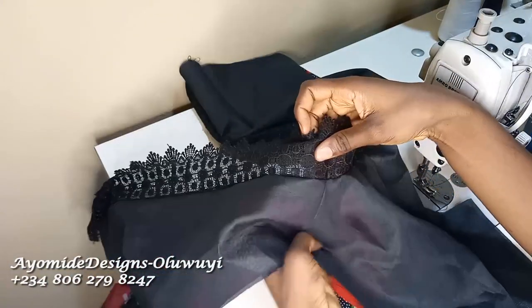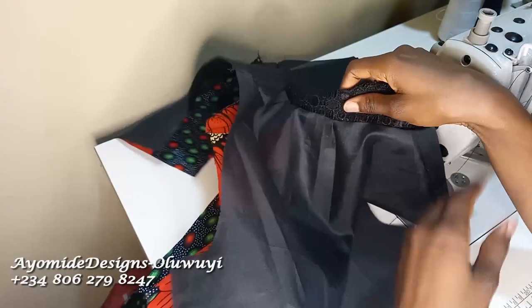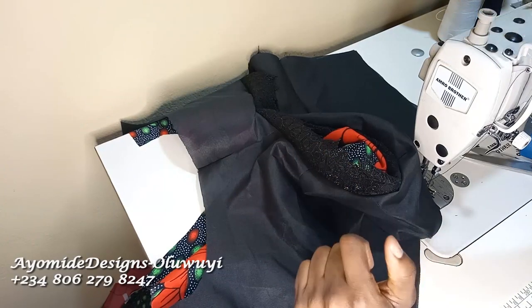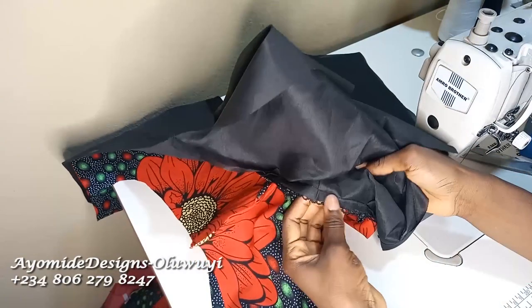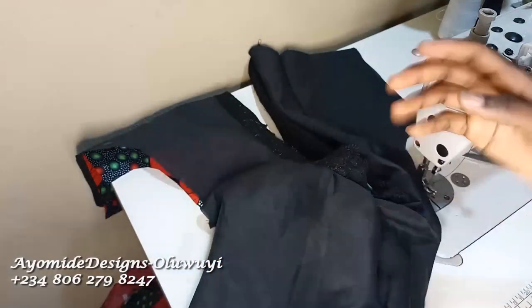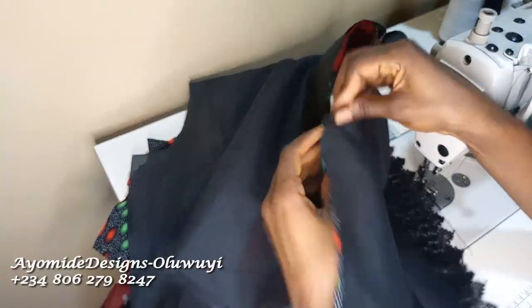Sometimes when you're sewing your lining, especially when you want the shoulder point to match up, after pinning you might realize the fabric has stretched a little — sewing machines apply pressure and clothes tend to stretch. All you can do is create tiny pleats to cover up that excess fabric; it won't affect the final outcome. I'll next give this a good press and then join it along the sides.